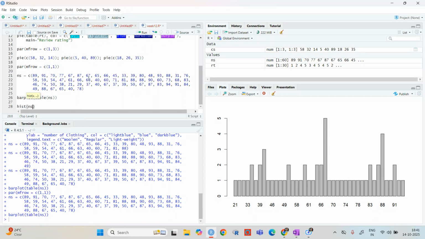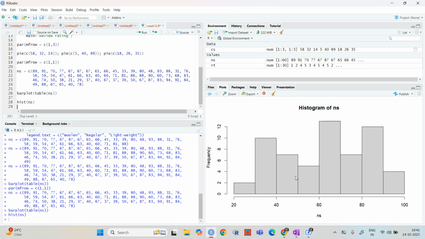So for that we use the histogram. Now in the histogram you can see basically from 20 to 100, it has divided all into 10. So 20 to 30, 30 to 40, 40 to 50, 50 to 60, 60 to 70, 80, 90, and then 90 to 100.